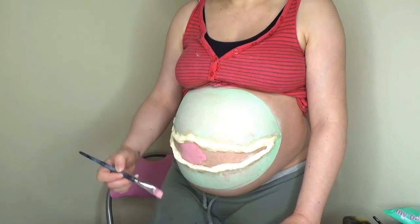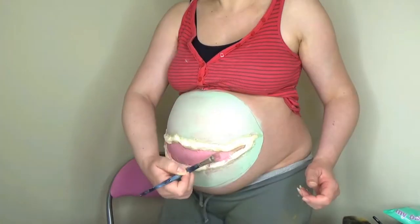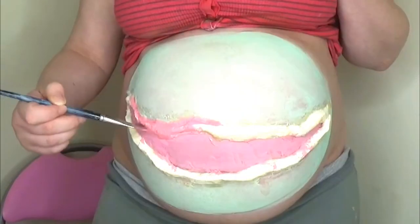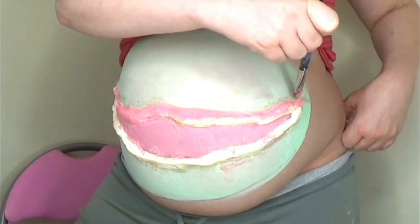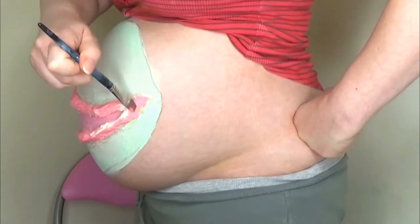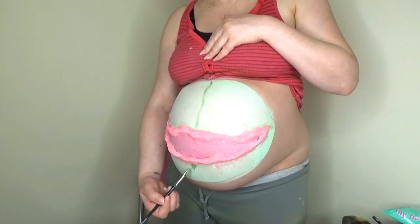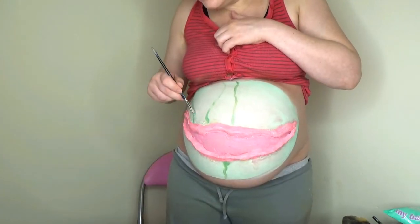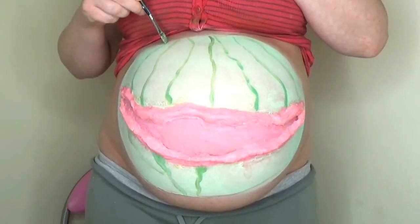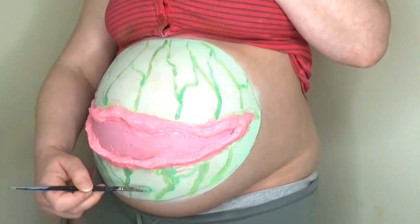Once the lips were built and shaped and dried, I started doing more on the paint job. I first took a pink water-based face paint and painted the inside of the mouth. Make sure that anything you're using on your baby bump is non-toxic — I'm using kids face paints. You should never use acrylic paint on your skin, but especially not on your baby bump. Once I painted the inside of the mouth, I painted the lips in exactly the same pink. Then using a darker green than the base tone, I started detailing the Venus flytrap — at this point it kind of looks a bit like a watermelon with a mouth, but trust me it does all eventually come together.